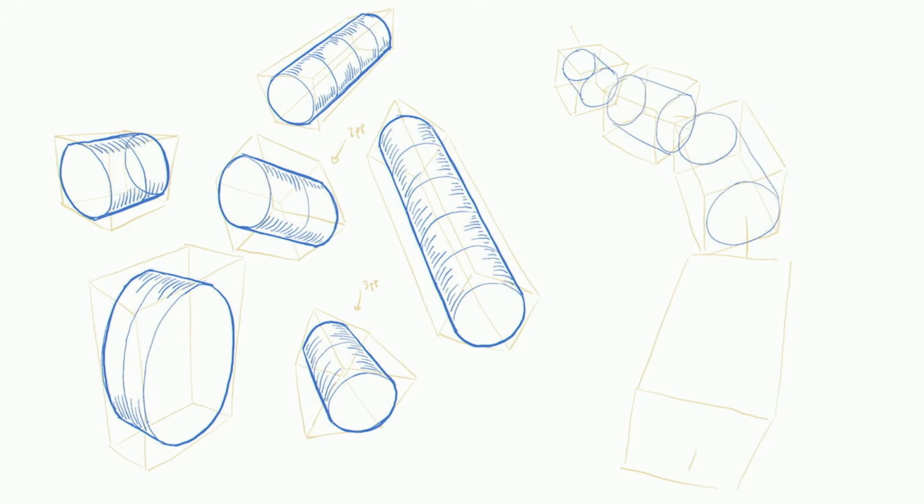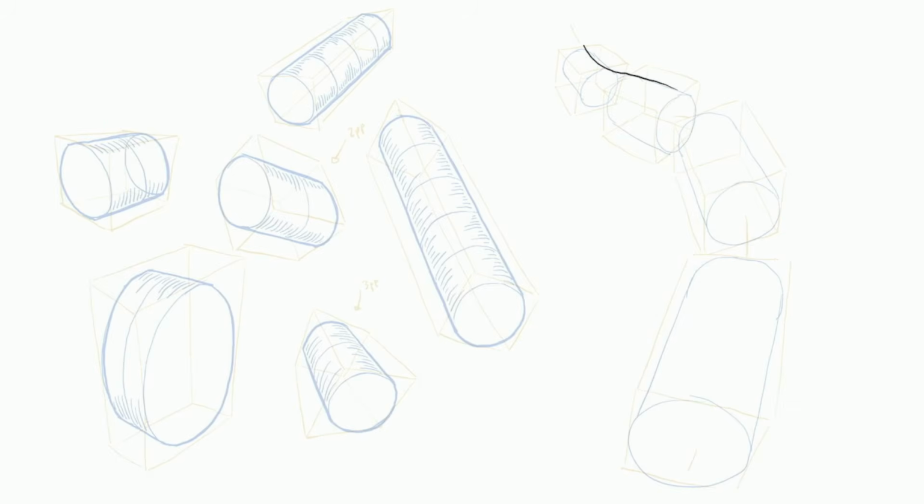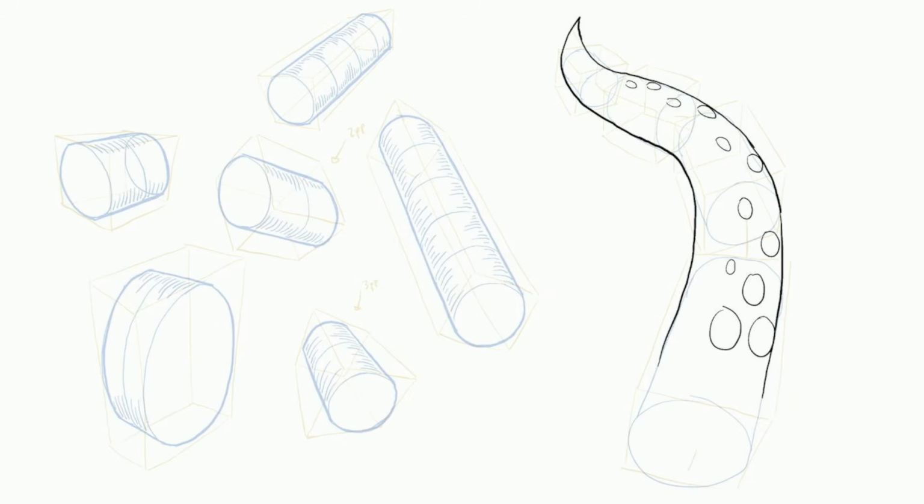Just like in the first exercise, having a flow like this can help you on the drawings that are gonna be on top. It can be something like a tentacle, for example. If you're doing this exercise like this, train yourself also to add small cylinders for the suckers on the correct angle. I didn't do a study of it before, so that's why my tentacles kinda look random. But that's going to be the end of exercise 2.